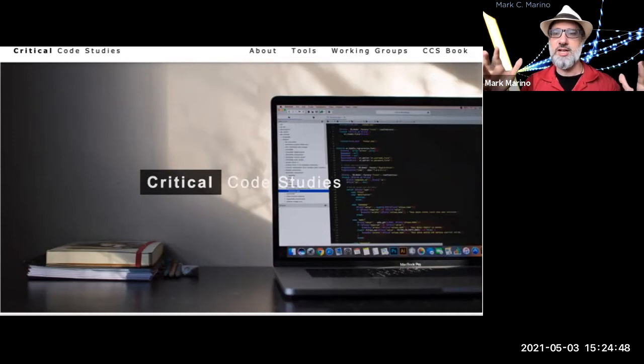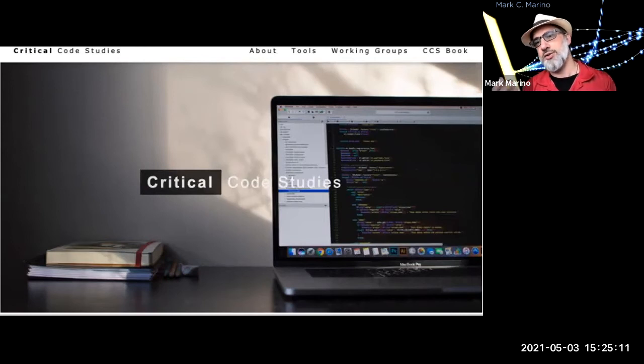But critical code studies writ large has come to incorporate, amongst other software studies practices, creative coding, the creative use of code for both artistic reasons and critical reasons, and then also developing tools and methodologies for analyzing software using code. So it integrates well with software and platform studies, and then it has its own particular emphasis.